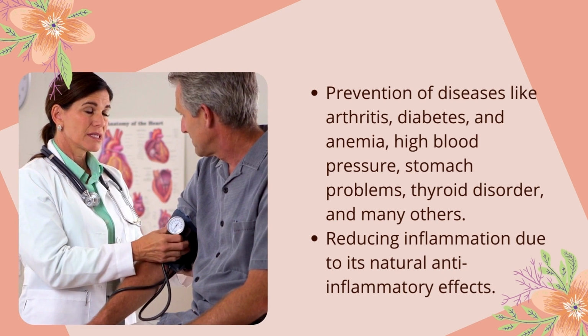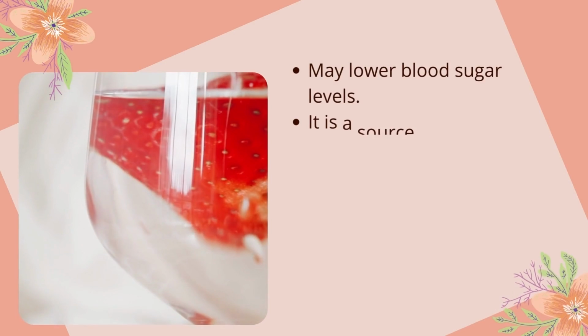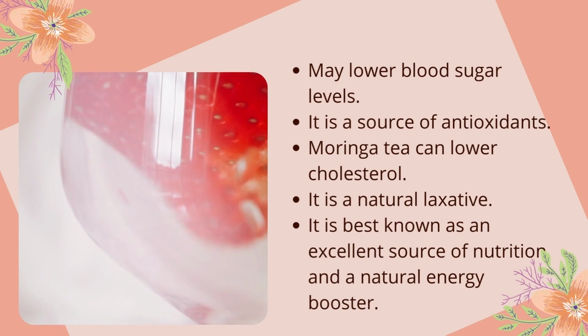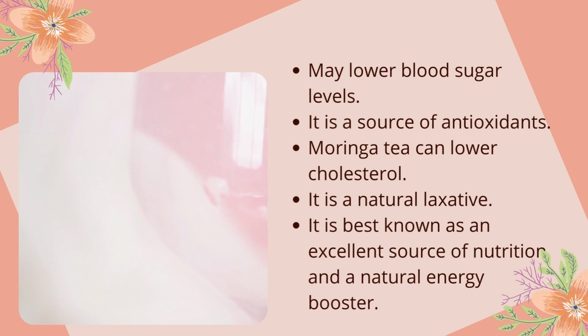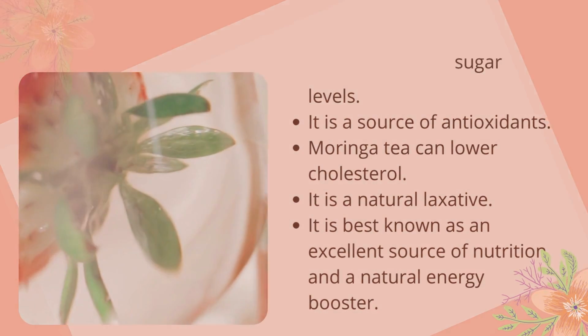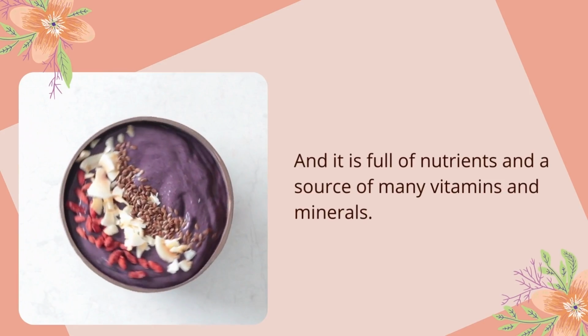Reducing inflammation due to its natural anti-inflammatory effects. May lower blood sugar levels. It is a source of antioxidants. Moringa tea can lower cholesterol. It is a natural laxative. It is best known as an excellent source of nutrition and a natural energy booster. And it is full of nutrients and a source of many vitamins and minerals.